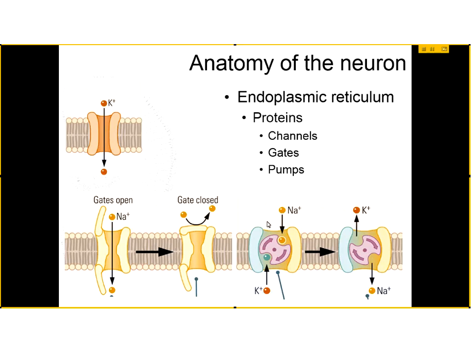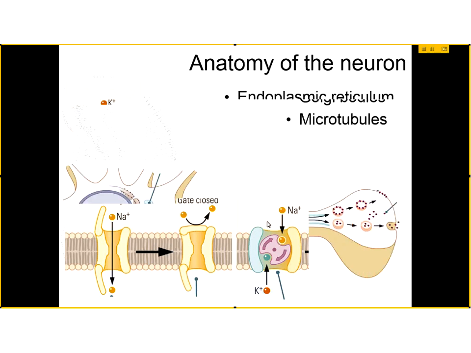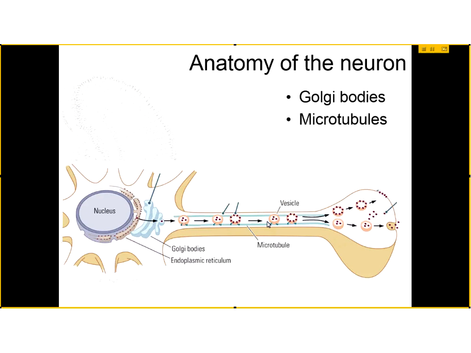So after we've built our proteins by the endoplasmic reticulum, what we need to do is package them and send them where they're needed in the neuron, and insert them into the membrane, for example. The Golgi bodies, also discovered by Golgi, hence the name, actively will wrap up those proteins into vesicles, and then those vesicles will become latched on microtubules. Microtubules are kind of like railroad tracks that serve as a transport system for these proteins.